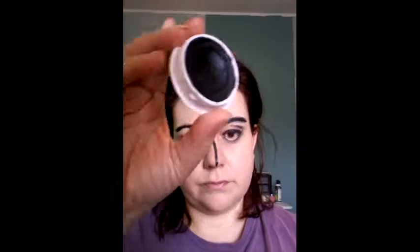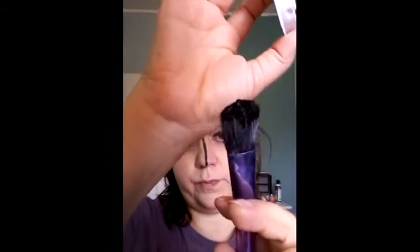So anyway, then I take a black grease face paint that you can get at any Halloween store, any party supply store right now. They're really cheap because it's getting close to Halloween, and I take a flat foundation brush and I outline my face. Go right around your face.